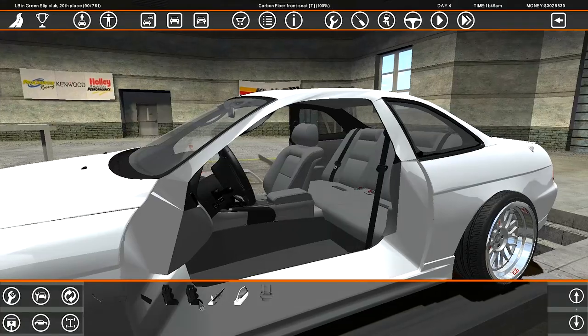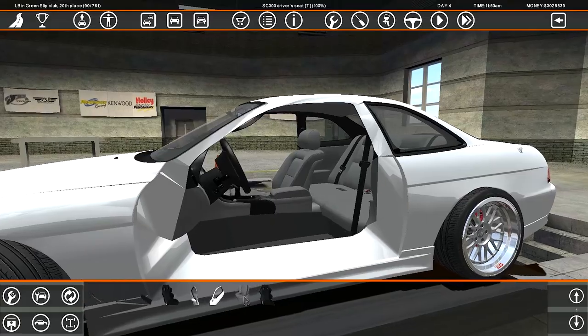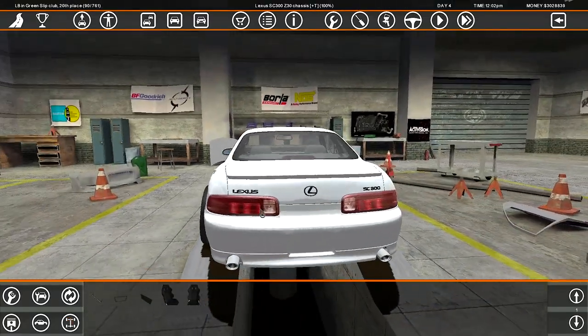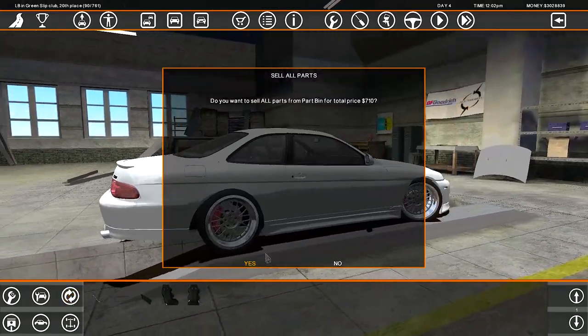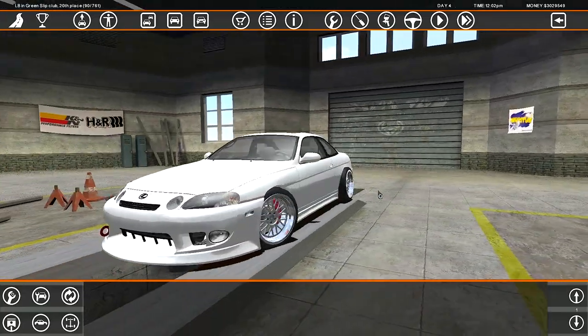But I found these seats, and maybe they're not that bad. But I don't want to deal with them. So, fuck it. I'm going to leave it as that. But we still got some work to do, like fixing the suspension. I absolutely love how the wheels sit on this car, though, and I might keep them.